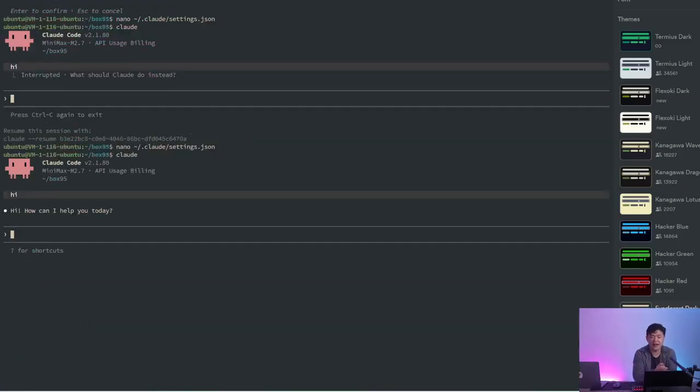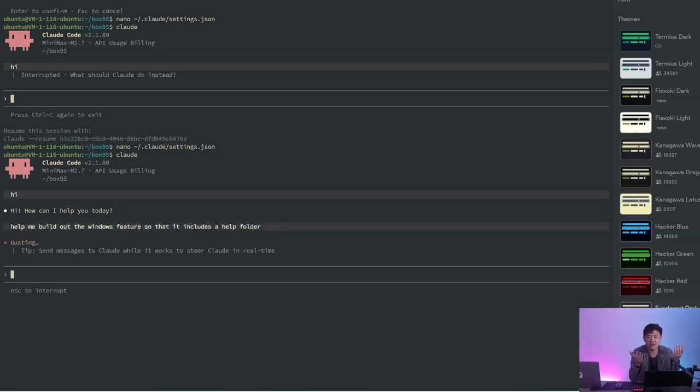Now you can just run Claude in any folder you want. So I'm just running it in my Box 95. That's the project I have for boxmoneyai.com. And then once you've loaded it, you can see that the model loaded is Minimax 2.7 over here. So now this is actually running correctly. And then you can just type anything. Hi, help me build out the Windows feature so that it includes a help mode.